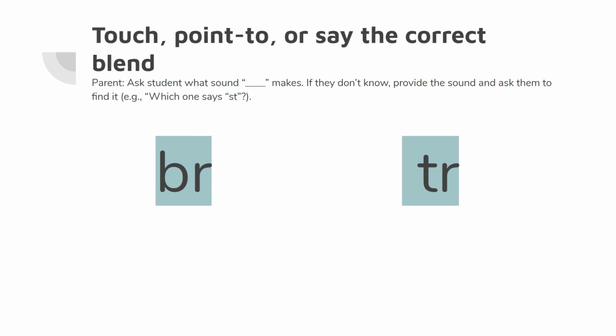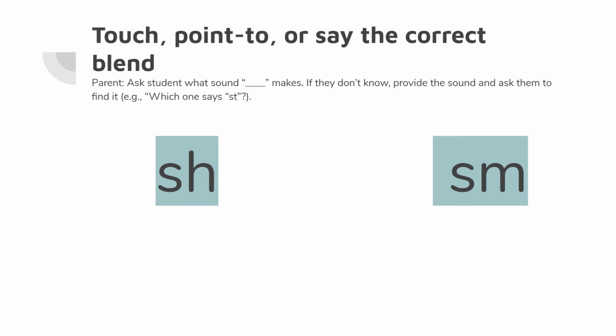In this case, you can just go down, and this document itself goes through 25 different digraphs, which for the students with those goals, is what they're currently limited to. So you just go through each one. Which one says "bruh"? Over here. Okay, great. Which one is CH? And they come over here. And you can go through each one until you've gone through your whole list.